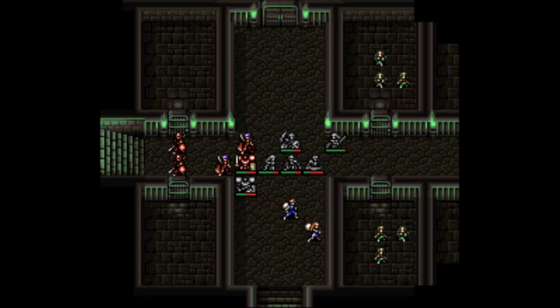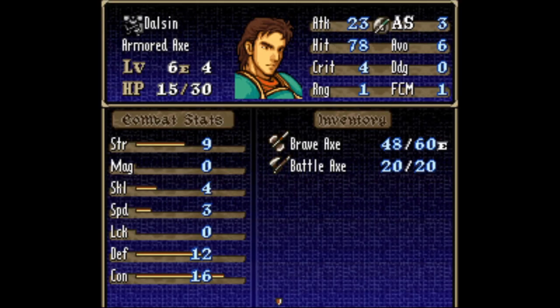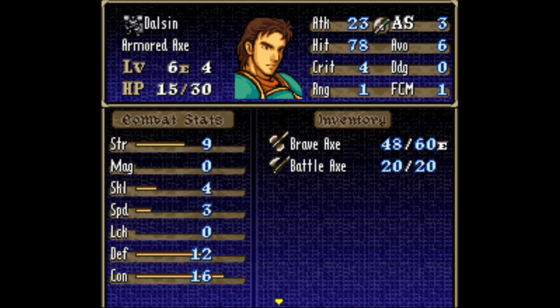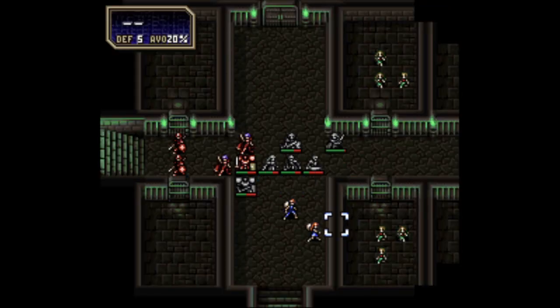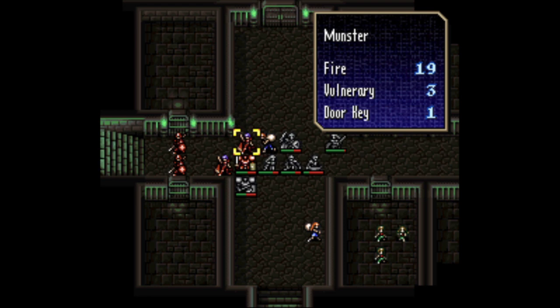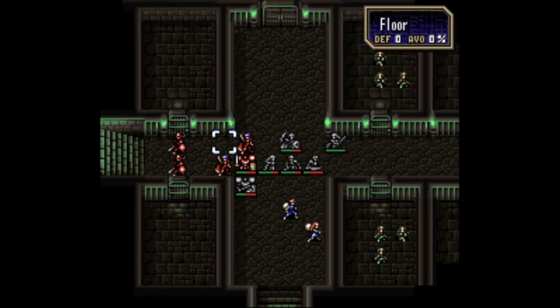Very nice level up as well. Very nice. Pretty much got everything he needs: HP, skill, speed. Didn't really need defense. One thing we can do here is I could steal the Fire Tome from this guy, but he's going to try to escape immediately if we do that.